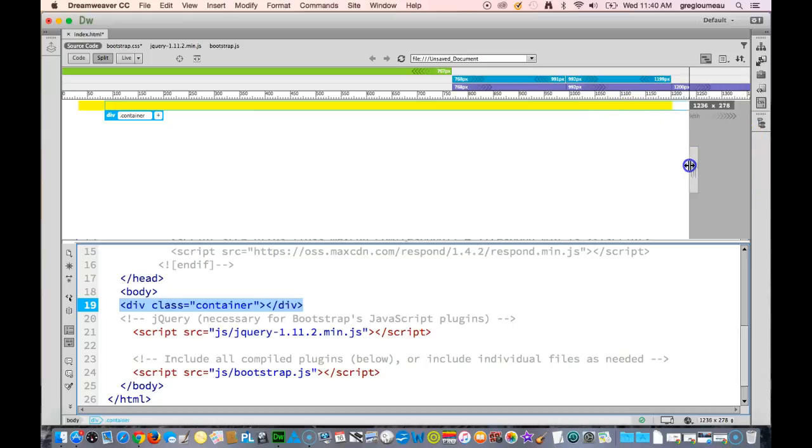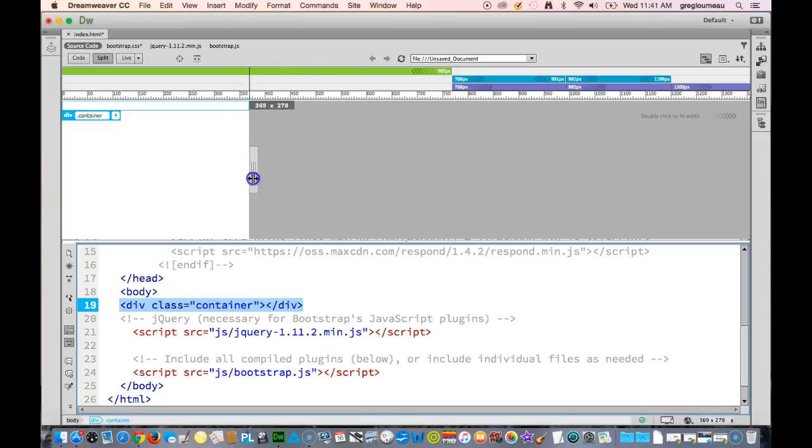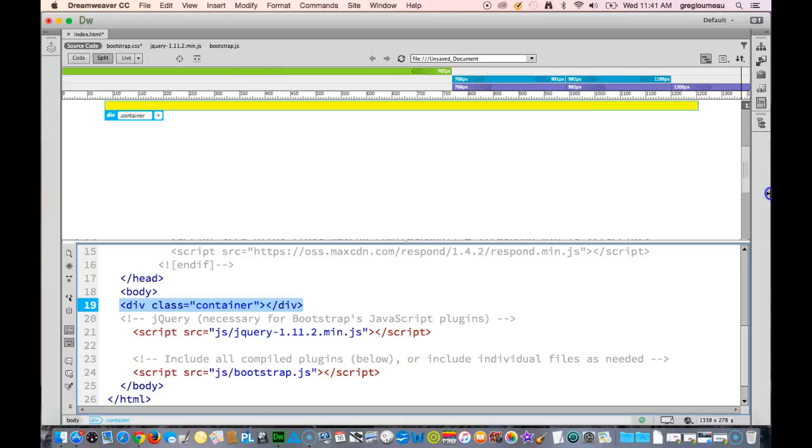Now this will be interesting. Notice how when we take it down to the tablet size, it's not yellow, because that was a different style altogether that defined that. That's what responsive web design is. It means that you can put in different styles for the different types of devices. So the computer reads the browser, and when the browser gets to be a certain width, in other words, it's powering a phone or a tablet or a desktop, then it will show certain information. So make sure you do what I just did and put that yellow in.